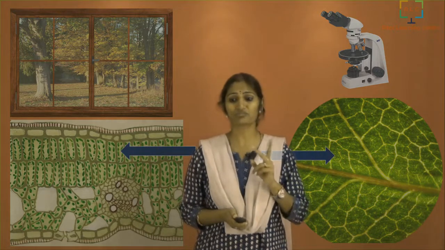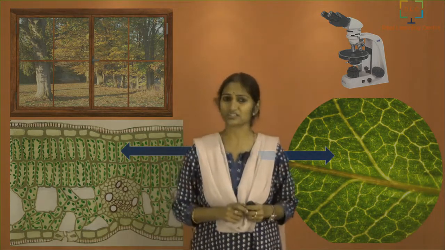Now if I observe these under the microscope, I can see small tiny cells present on the leaf. These small tiny cells may be the site of making the food. Why I call it the site of making food is because if you notice, all the leaves are green and somehow this green color should be involved in making the food. So you see that the cells are having some green colored structure present, and maybe they are the sites of making food.